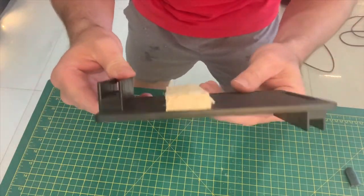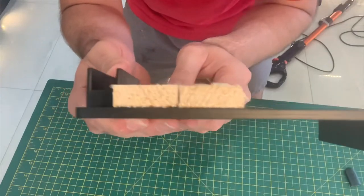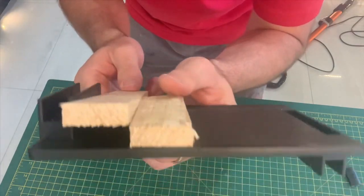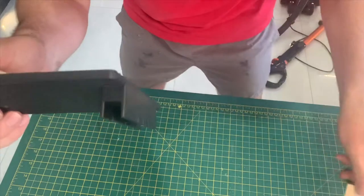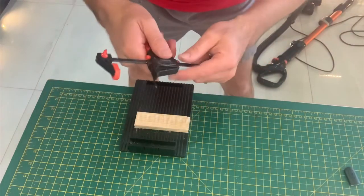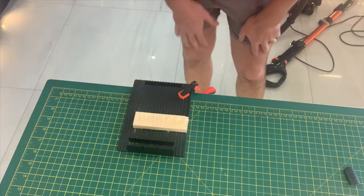This is your bench hook — you've got the front and back of the bench hook, and the pupils will slide their work in like that. When sawing, this back block stops the wood from moving forward and this back block stops it moving back, making it a little safer for the pupils. The hook at the back hooks to the edge of your table. Get the pupils to slide the bench hook tight against the table. You can also buy little speed clamps to support the bench hook on one side, which will stop it from moving from that position.